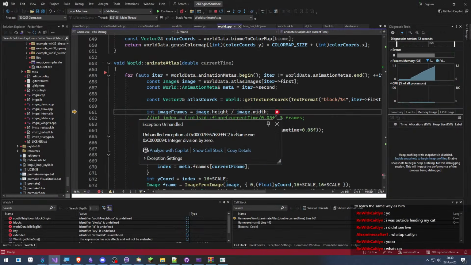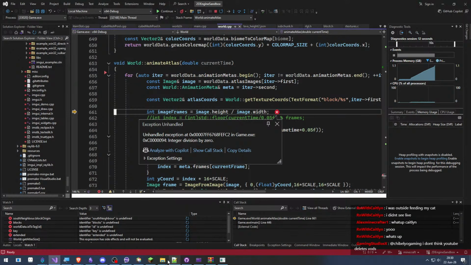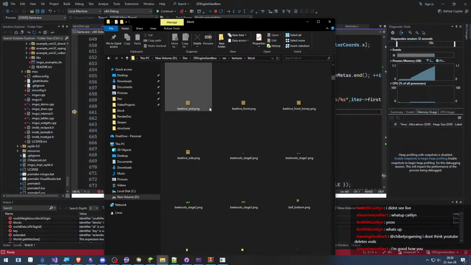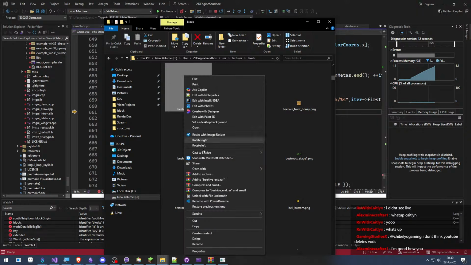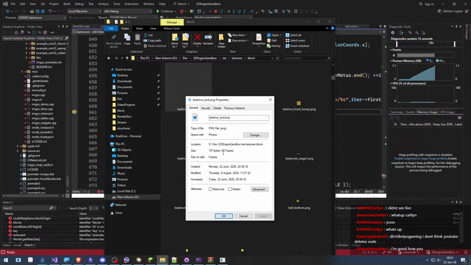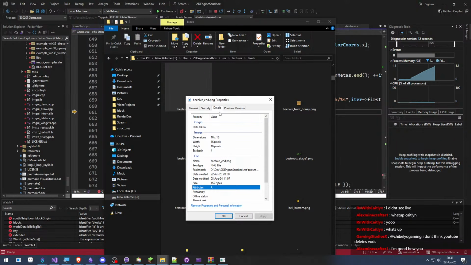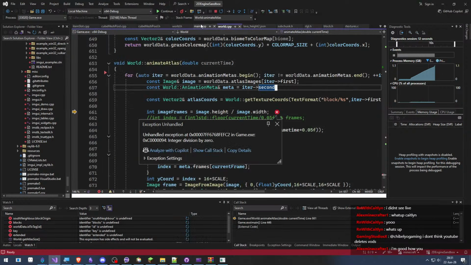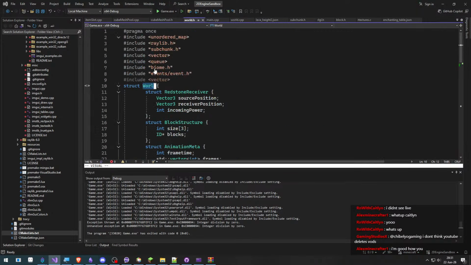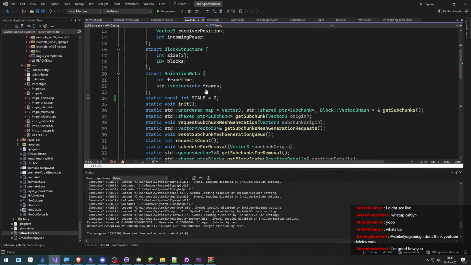Any moment now. What's the issue here? Oh, what's the resolution? The resolution is 16 by 16 probably. Yeah, 16 by 16. I need to change the scale of the world. Scale here to be 1. And now it should work.